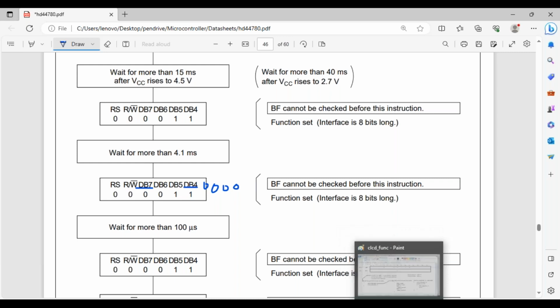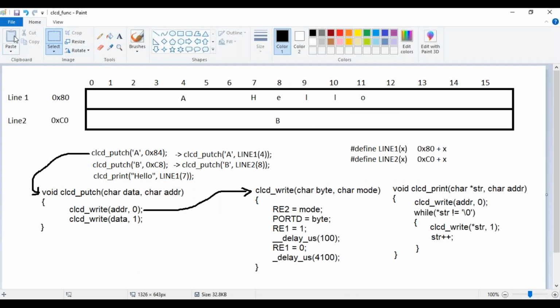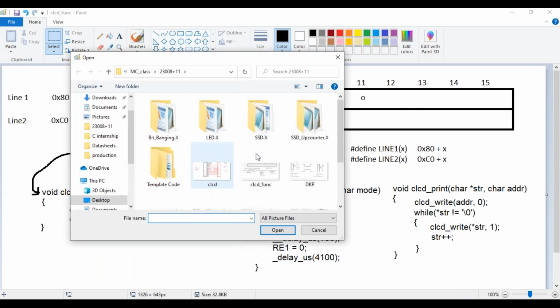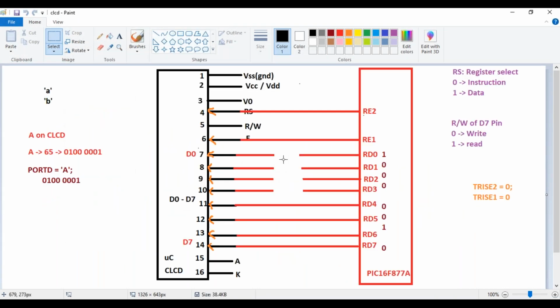Now the only difference between 8-bit mode and 4-bit mode is, instead of using all 8 pins, you are going to use only the upper 4 pins. RD4 to RD7 will only be used to provide the data to the CLCD. Okay. So you will not use RD0 to RD3.